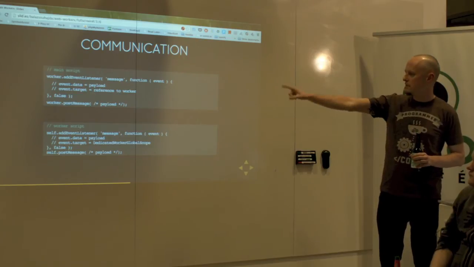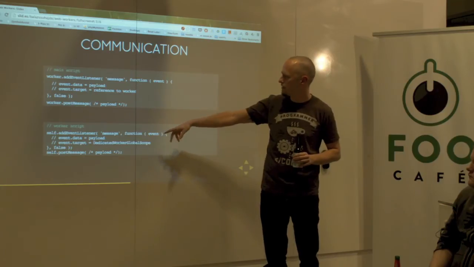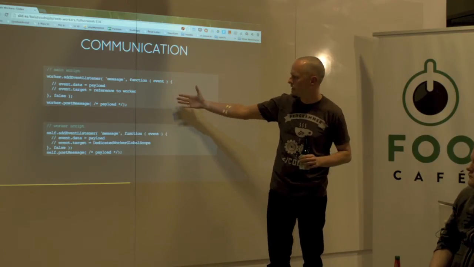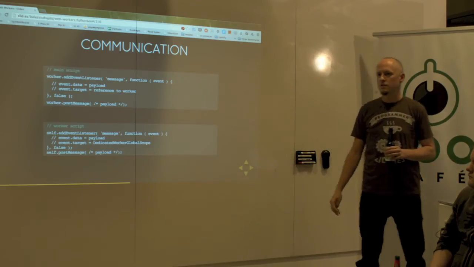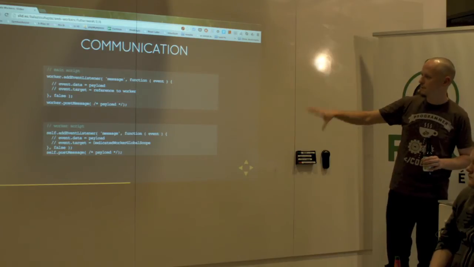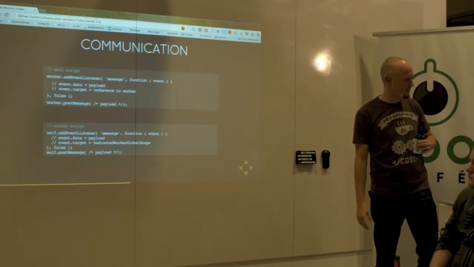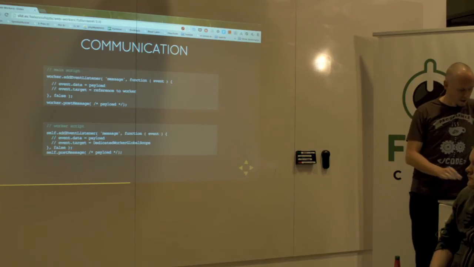The event target changes, so you should notice that on the worker side, you don't actually get a reference to the main script or anything there. You actually get your dedicated worker global scope. So it's not the same story. You can't just take one script from here and put it there. It will obviously not work because of things like that. But with clever modifications, it will.